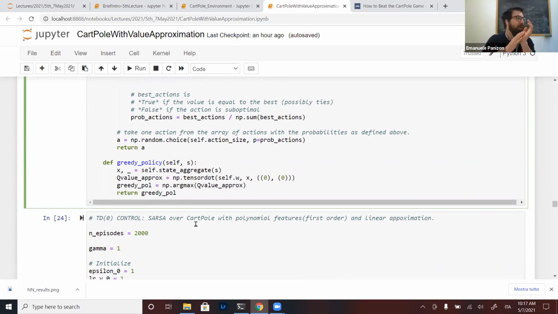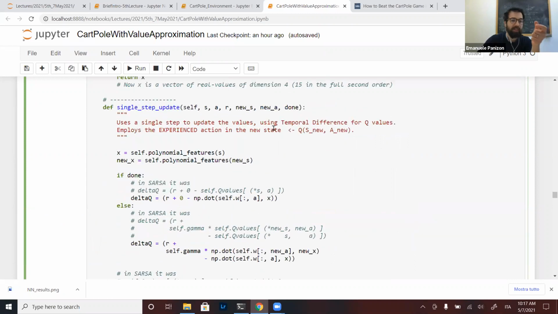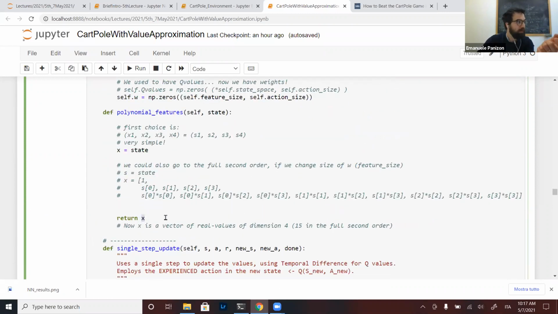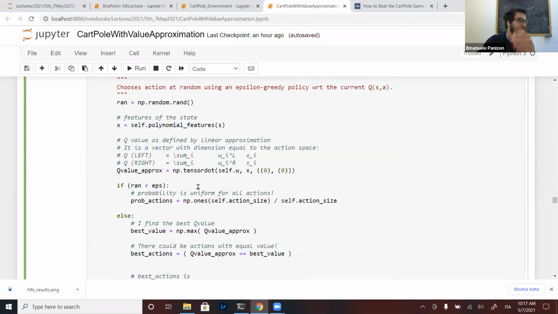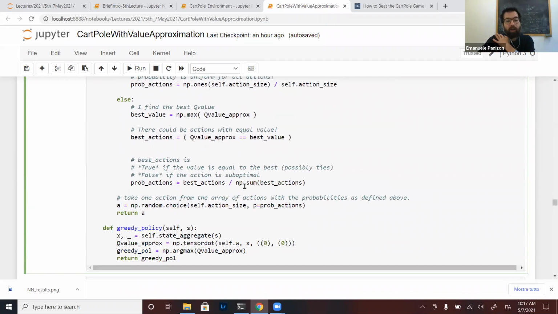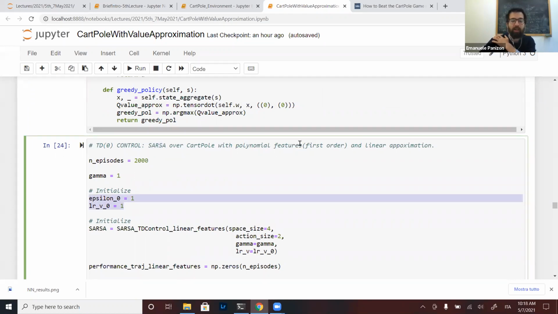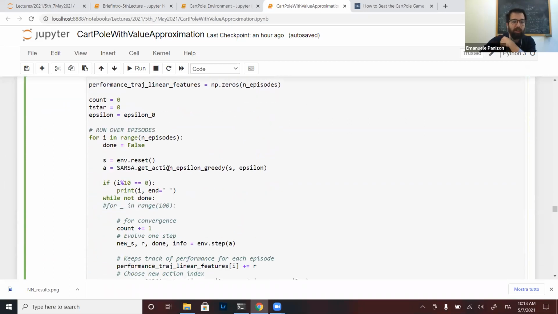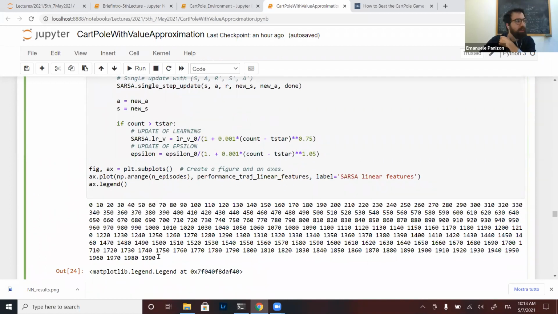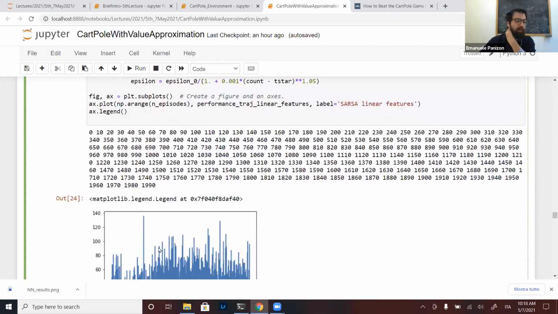So it's essentially exactly the same method as before. It is linear approximation, but now I change the feature vector. This means that whatever strange feature you can cook up, if you add a function which takes the state and returns the feature vector, this works because this is by definition the linear approximation. How you construct the feature vector is something else. I just wanted to show this. I already ran it, and to make it fast I'm using the same parameters as before, the same number of episodes, the same environment, the same everything. I did 2,000 episodes just in this short time of a break.